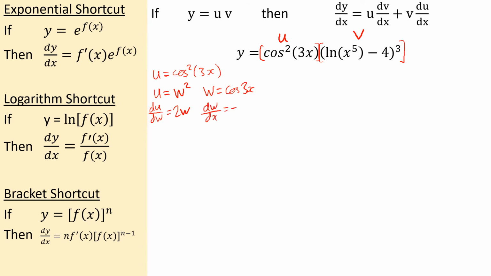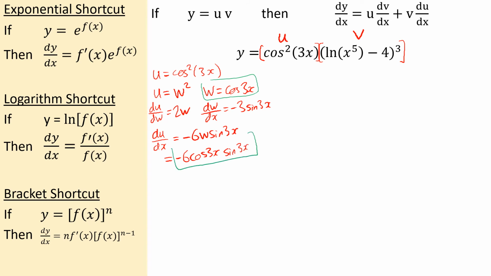Okay, and then classic chain rule, we want to differentiate each of those two functions, so we'll do that. And cos 3x is going to go to minus 3 sine 3x, that's f dash x at the front, and minus sine x because circular trig. And so multiplying them together would give us minus 6w sine 3x. Now w is not what we want in the final answer here, so we're going to have to substitute this thing back in. So we'll end up with overall minus 6 cos 3x sine 3x. That's going to be our du by dx.